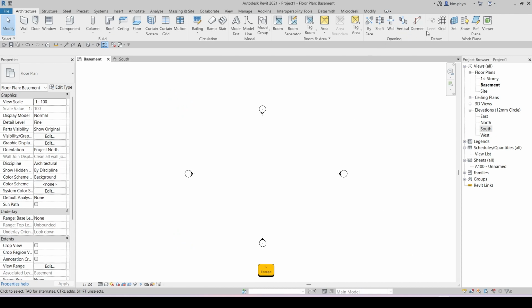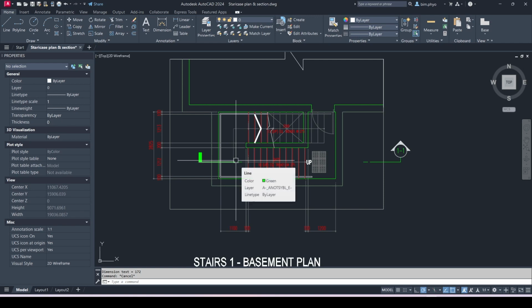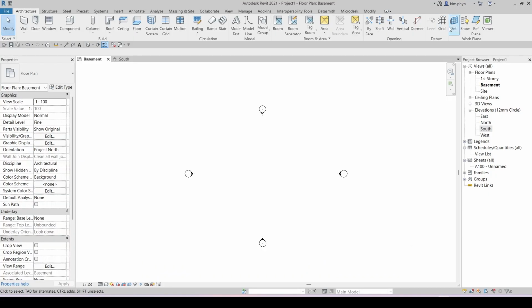We do not have any grid line for reference, so I am going to create it. But in AutoCAD, we do not have any grid line. Don't worry, in your project you already have a grid line as a reference. You can create it according to your project. So this is the tutorial. I do not have any grid line, but I just create one for reference where I would like to put the staircase.